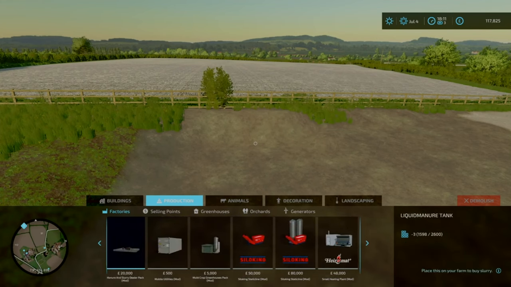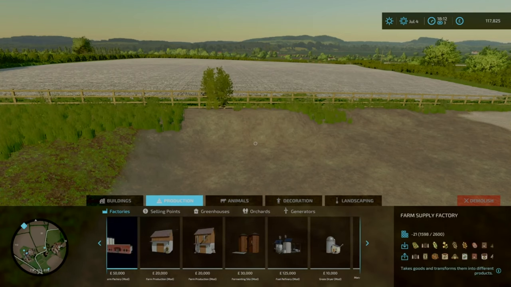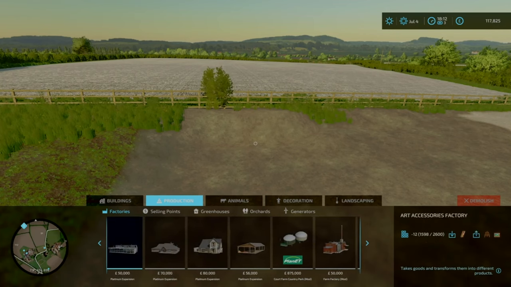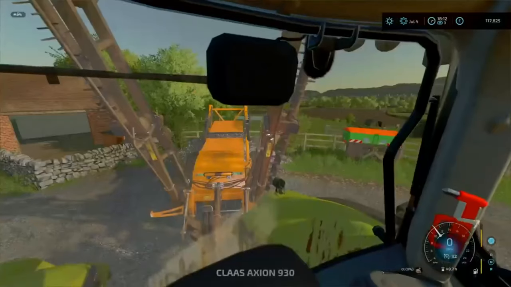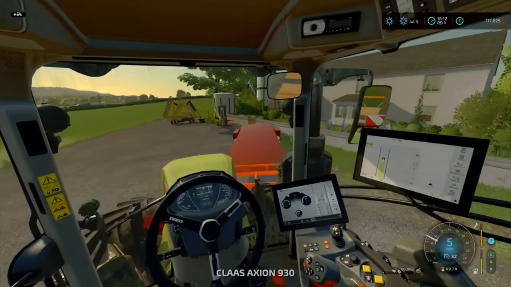See what else we've got here available. Not much. Make our own fuel. Maybe. Yeah, I think none of those really pique our interest for now. But anyways, we'll get this returned to the dealership sec.